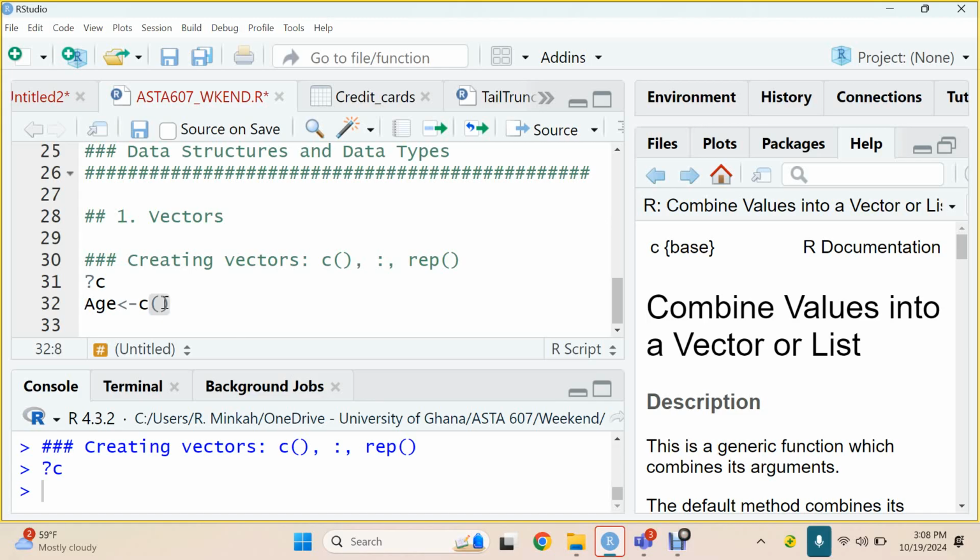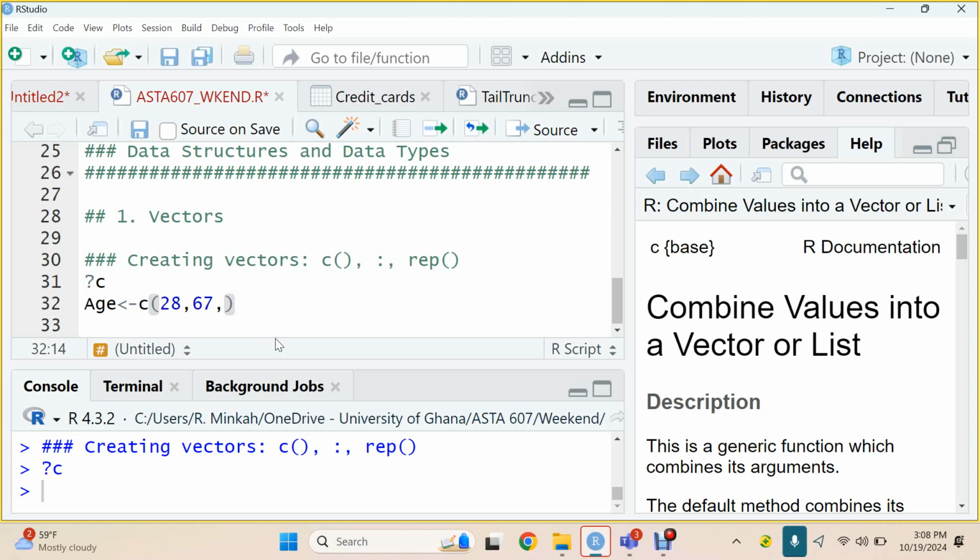So now let's see. For age, what you have to do is to type in the numbers. You use comma to separate them. Is that okay? All right. So maybe the first person is 28 years. The next person is 67. Then 24.